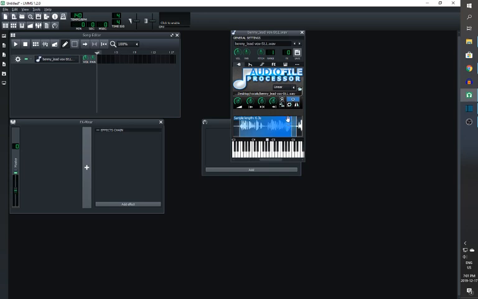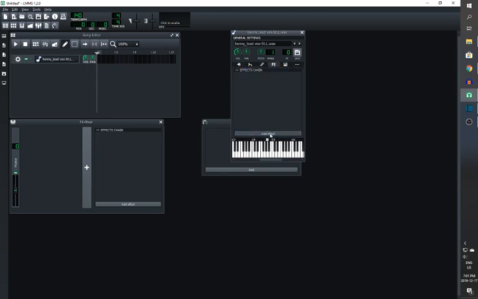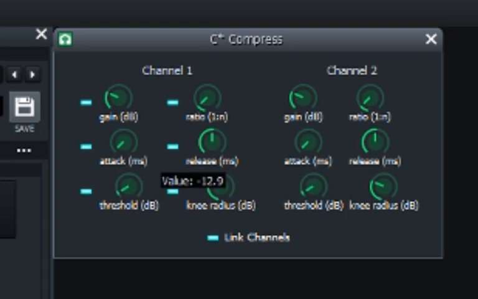So as you can see, the word stone is peaking a lot louder than this word here. I can't remember what word it was. So the word kids is really only coming in at like -12 dB. So what we want to do is add a compressor and turn the threshold to about -12 dB. That's -13, but whatever.